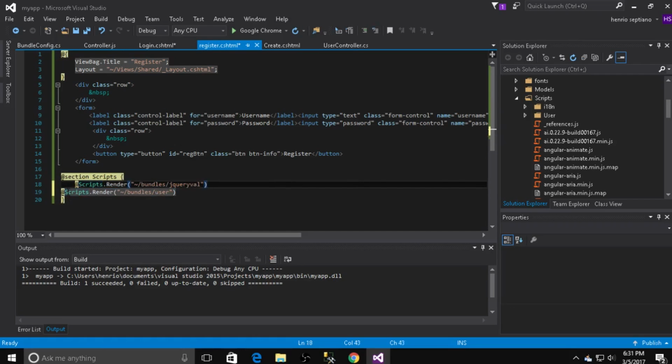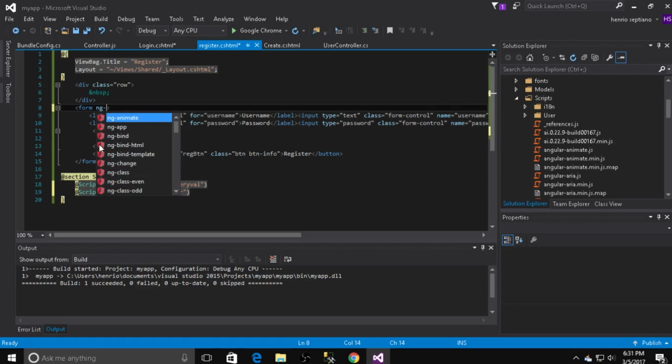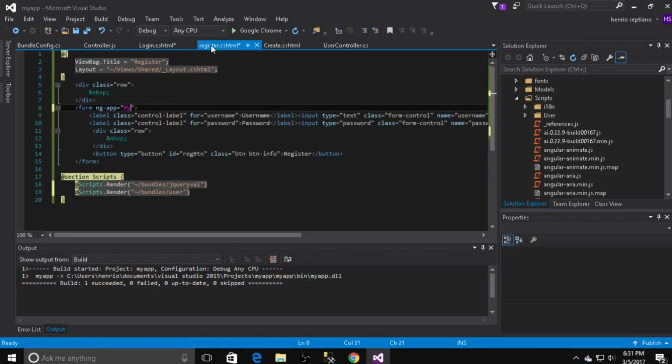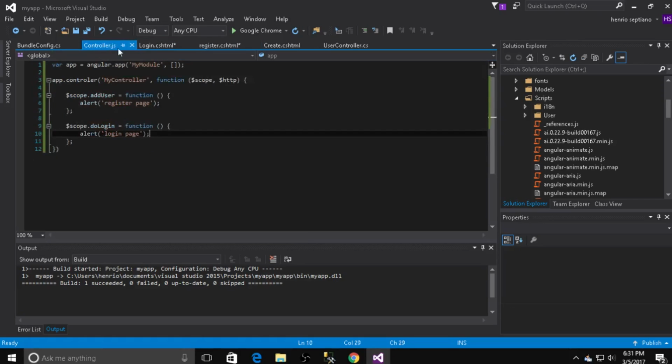So the next thing, you need to add some ng module and ng app and ng controller. So form ng module, ng app. The app name is my module, and for the ng controller, need to use my controller.